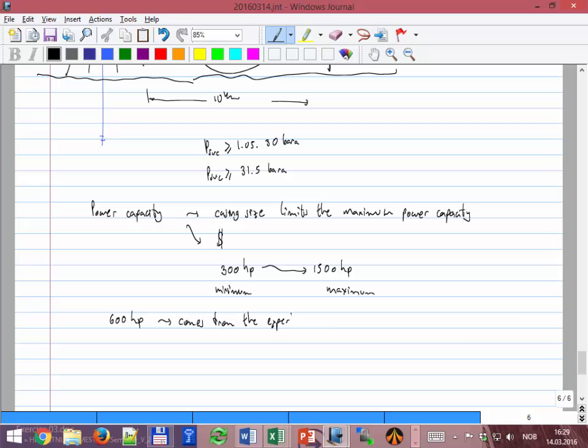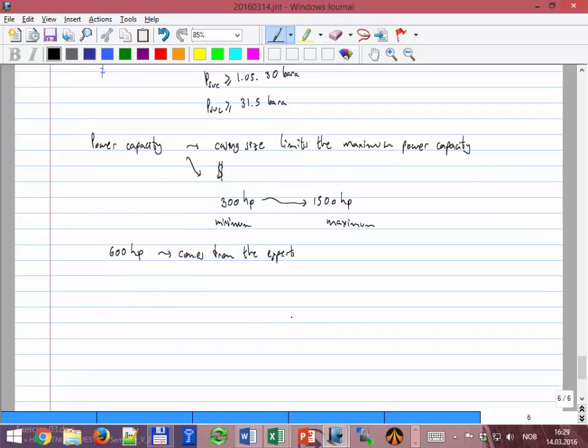So really a way that you can verify if your delta P and your Q are feasible or not is to calculate the power consumption that you need to pump this fluid, right? And then you compare it with this 600 HP. If it's less, it means that you will be able to pump it. If not, it means that you won't be able to pump this rate, right? So how do I calculate? So now comes the other question. It's a chain of questions, okay?